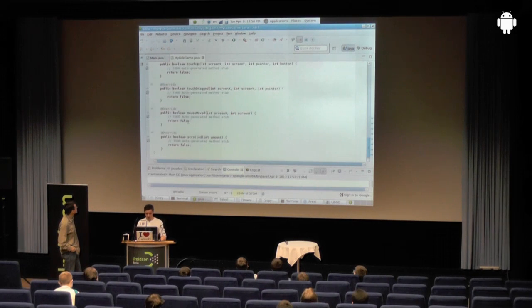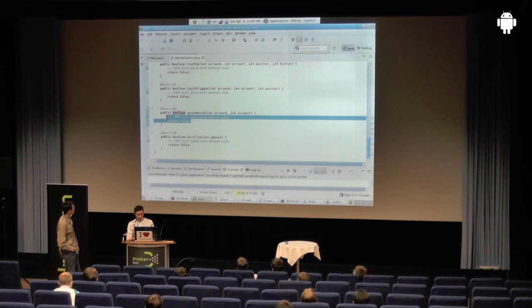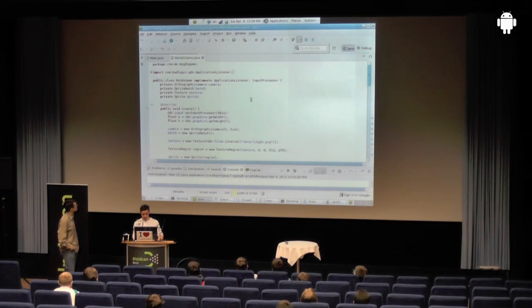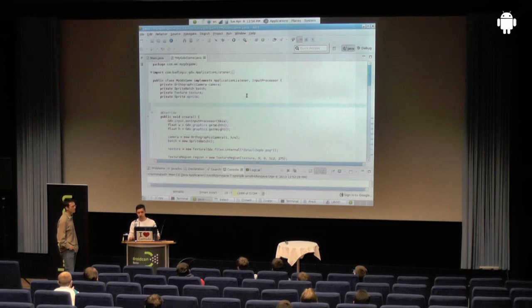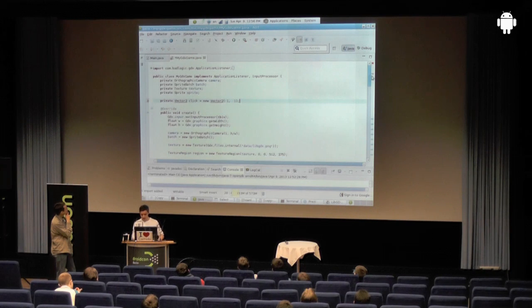Let's do it in mouse mode. So what I'm going to quickly build is just a simple circle sprite, and it's going to follow the mouse wherever it moves. So we're going to have to create a simple vector. If you don't know what a vector is, you can think of it as just a wrapper for an x and y position. Just import that.